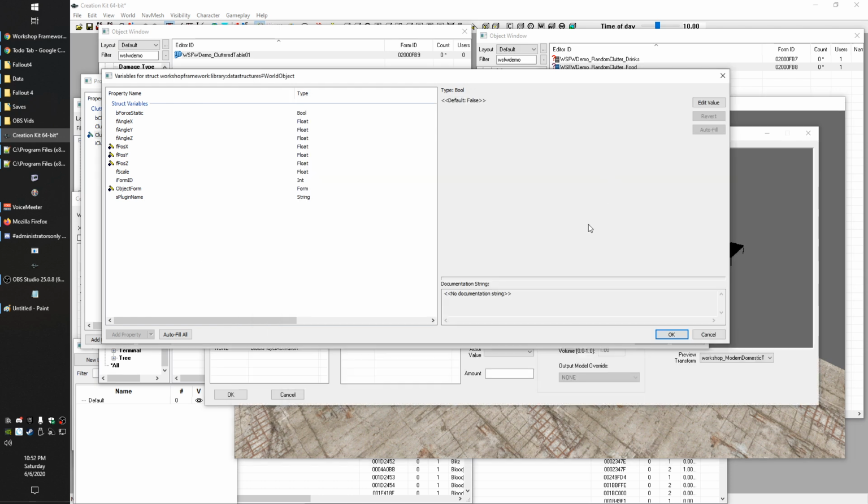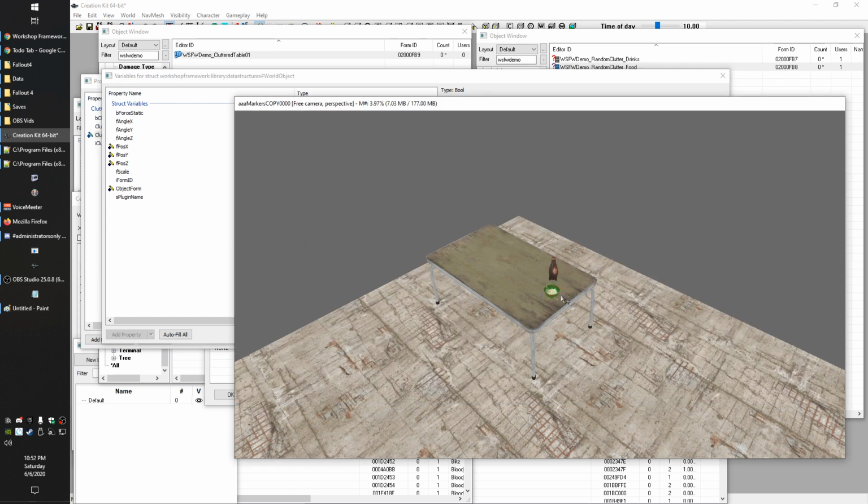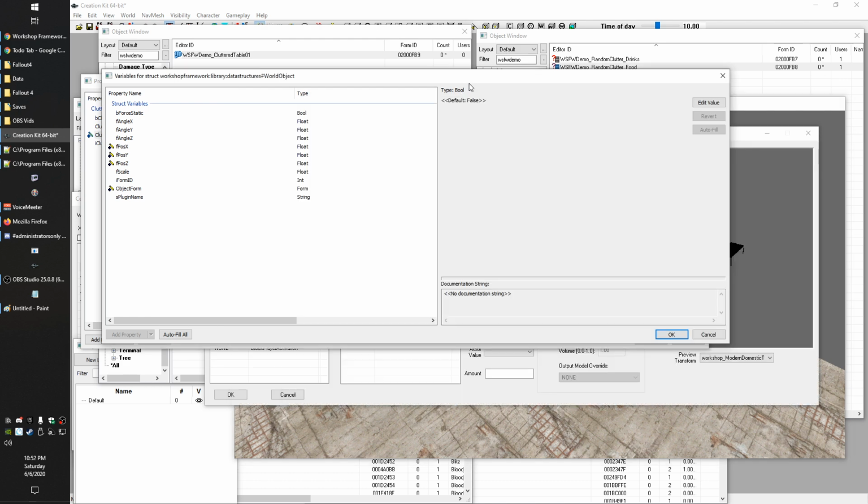But right now, I'm following the same logic I did with Sim Settlements, that this would just be super overpowered if it allowed the player to continually get more and more stuff. Because if it was not static, the player could pick up the table, place it in workshop mode, loot those things, go back into workshop mode, pick up the table, drop it again, it would spawn additional, and then you have an infinite item problem. So that is why, by default, these things are all just made to be static.